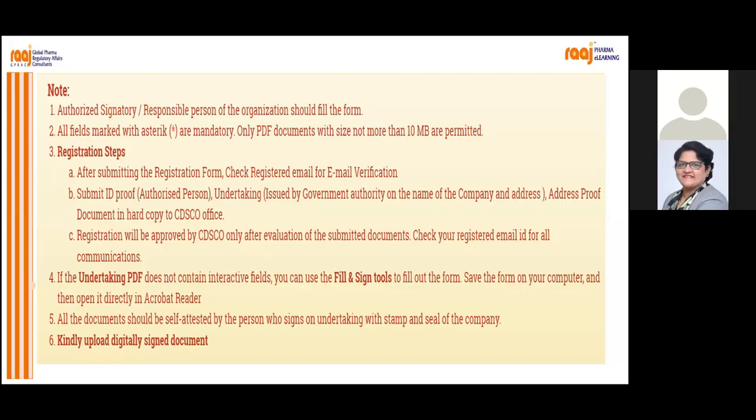Submit ID proof, undertaking, and address proof document and hard copy. Registration will be approved by CDSCO only after evaluation of submitted documents. Check your registered email ID for all communications. Okay, then like I said, all documents should be self-attested by the person who signs the undertaking, with the stamp and seal of the company. All right.